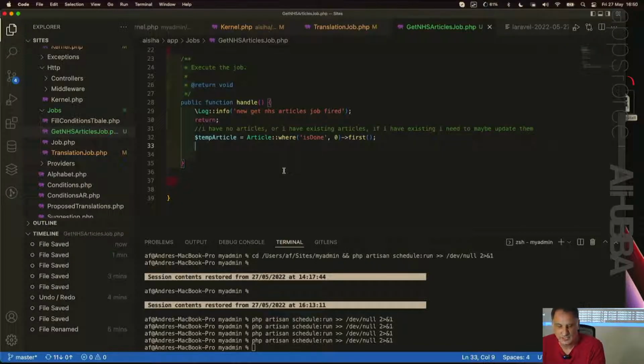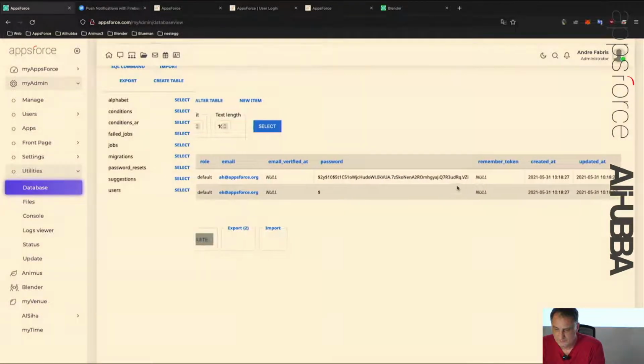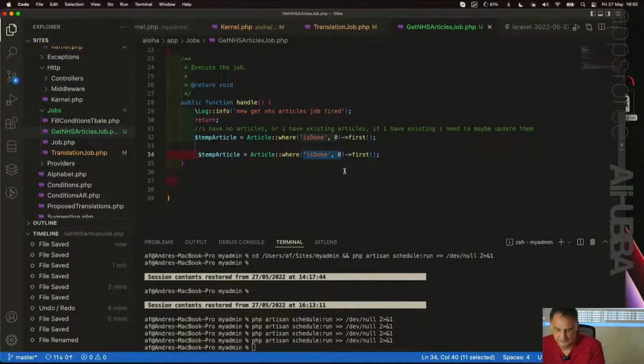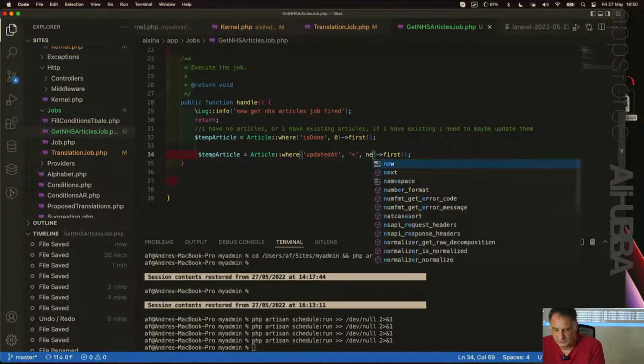I want article, same thing, where not is done, but this updated at is less than... I think there is a function called now.